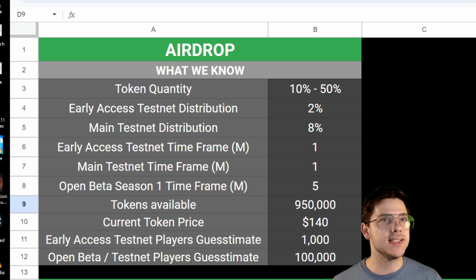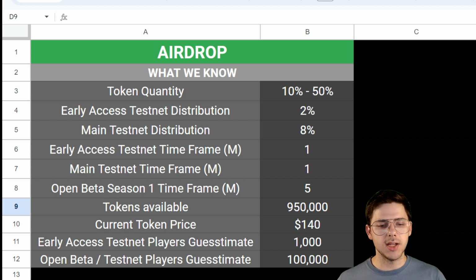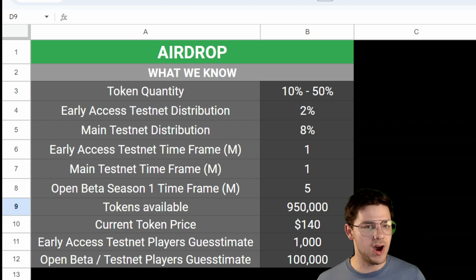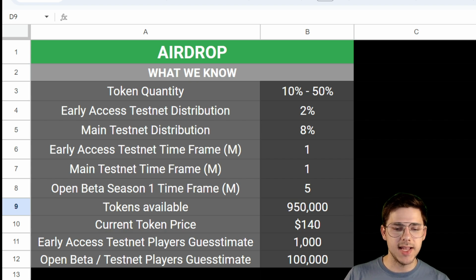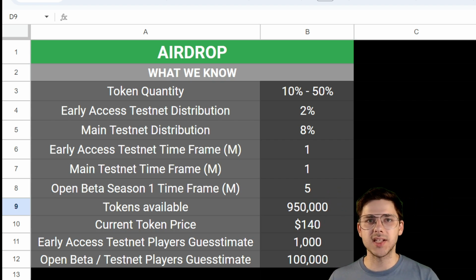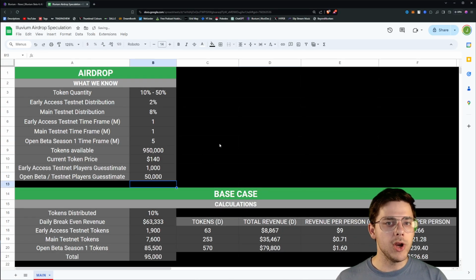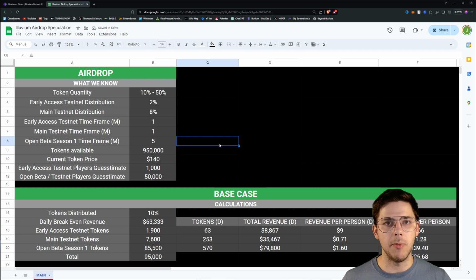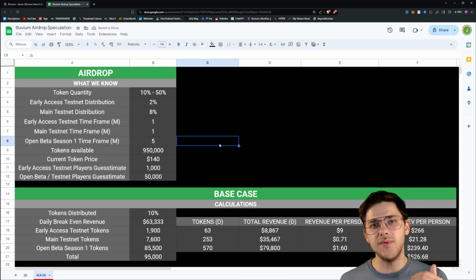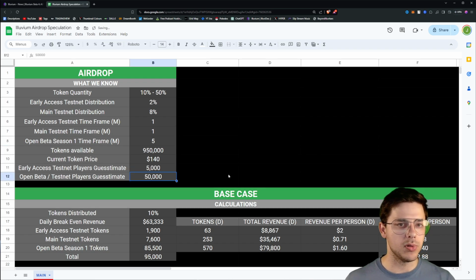Early access testnet players guesstimate. I put 1,000. I'll change that in just a second to, let's say, 5,000. And the open beta testnet players guesstimate. So when everyone has access to the game, I'm going to leave that at 100K. That's kind of my target for that. But you know what? We know Shrapnel got about 50K on one of its better days. And so let's leave it at 50K at our base case for how many players are going to be playing this game. And I'll put it at 5K for the private testnet.